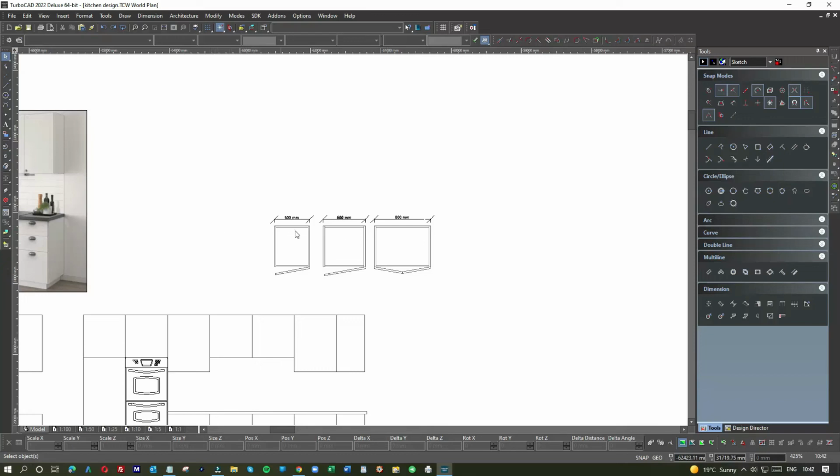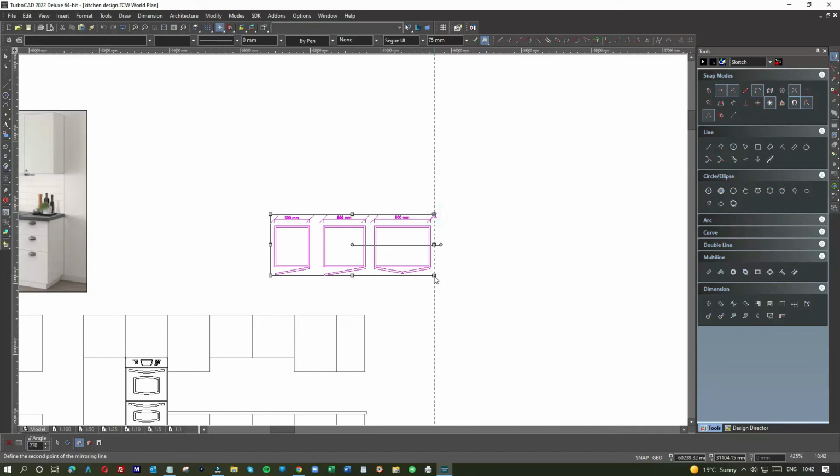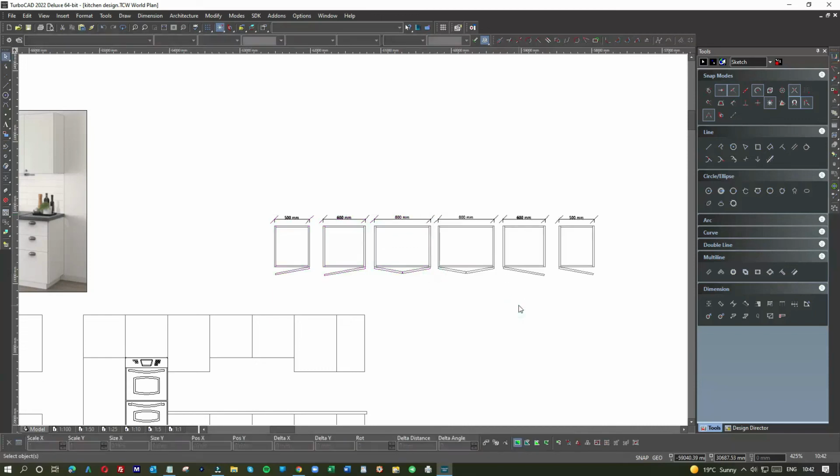My view is that if you're going to be doing loads of kitchen design, then create a library of units just the same as this. And when you've done them, it's probably wise, because you're going to put a door on them, to do a mirror image, so that you have them with the doors going the other way. So once you have your library done, let's see what we would do.